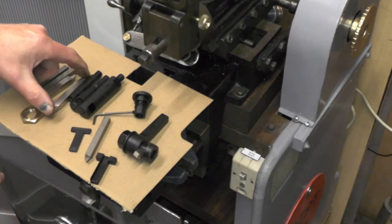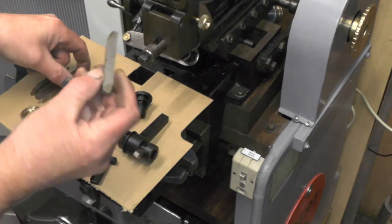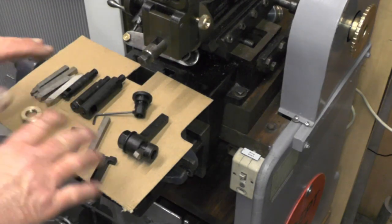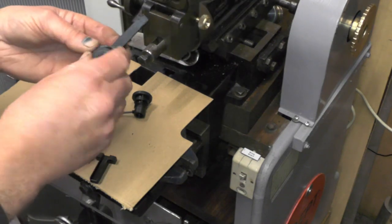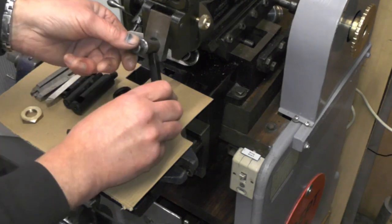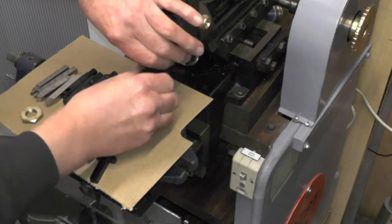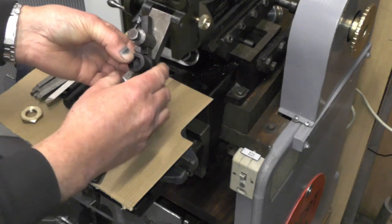I've ground some basic tools: a roughing tool, a chamfering tool, and a shearing tool. I've made the roughing tool so on one side it's left-hand and the other side it's right-hand. They'll get me going for the present time. I've also made this indexable tool holder — I got this tip off Rustinox's channel — that you put in the existing tool holder so you can lower your tool down and index it over at different angles, and it gives you support at the back.